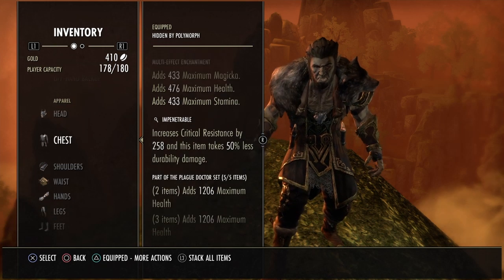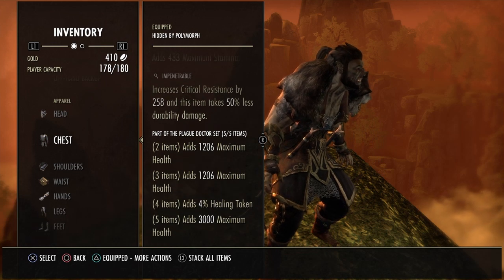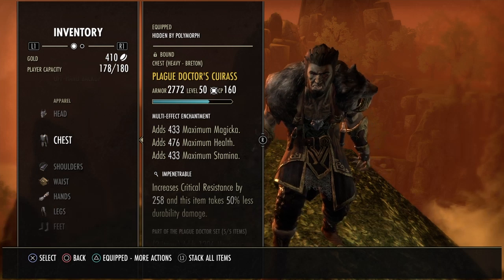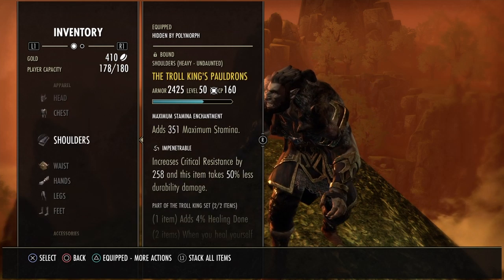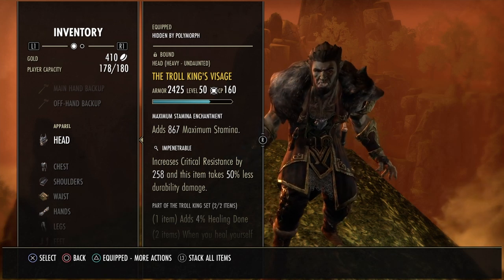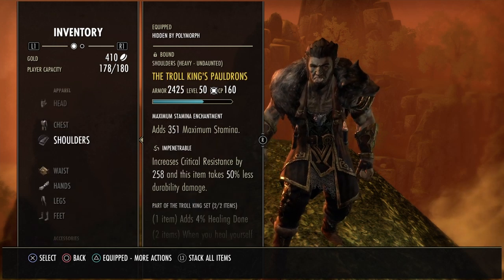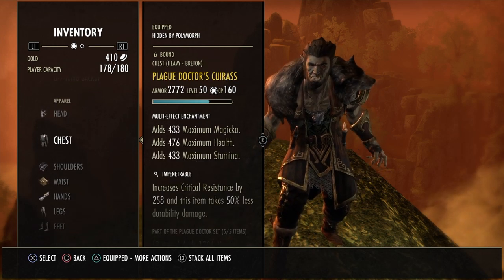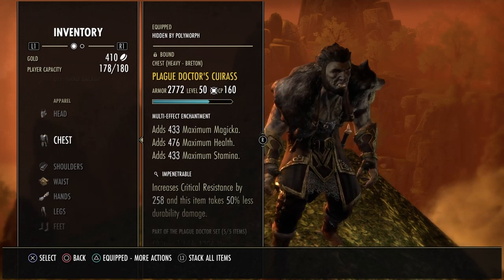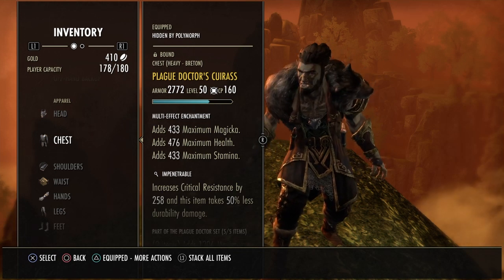Second set, Plague Doctor. The reason is because it gives you a 4% healing taken and max HP, which all scales off your werewolf heal. And all of this is heavy. You could do medium and light monster set pieces or whatever, but this is full on heavy. All of it, to increase your max HP and to increase your resistance, and also just to be able to benefit more defense wise.